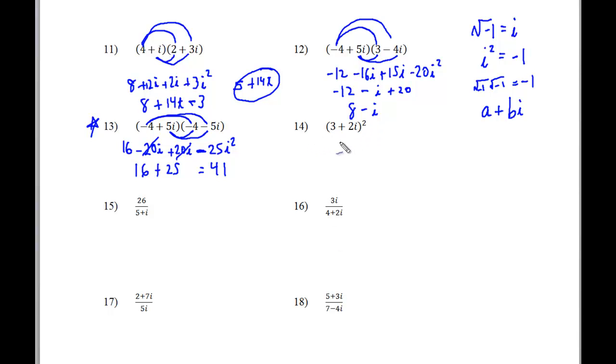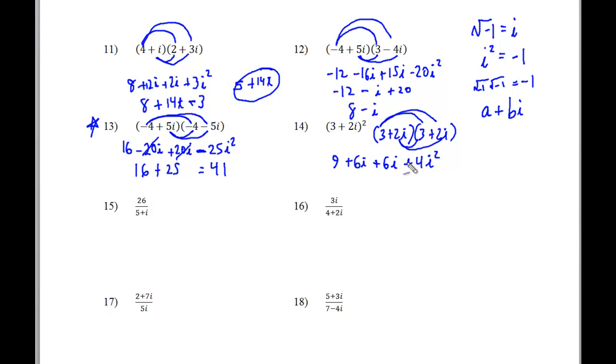Now we're going to write this twice. So we're going to have 3 plus 2i and 3 plus 2i. The binomial squared means any binomial squared means write it twice. Our first cable is going to be 9. Second cable is going to be 3 times 2i, which is 6i. And our third cable is going to be the same thing, 6i. And our last cable is going to be plus 4i squared.